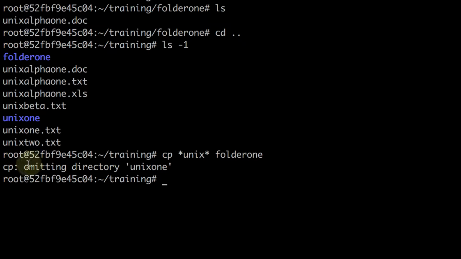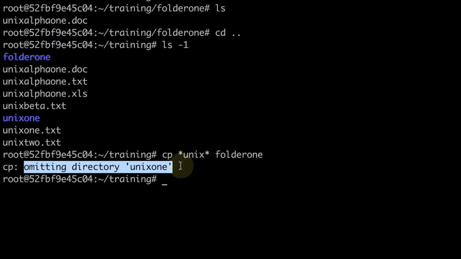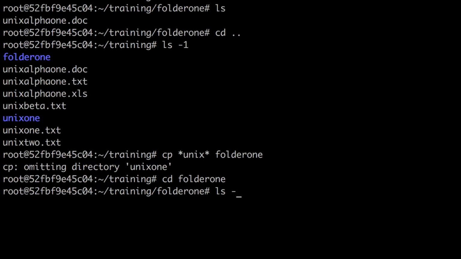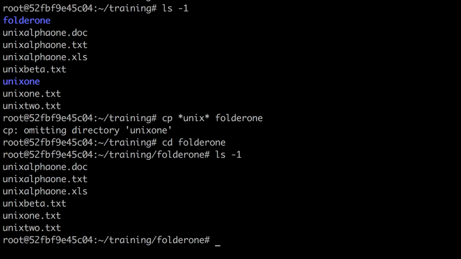We got an interesting message here, right? That the directory Unix 1 was omitted, and we will look later on how to copy directories. But for the moment, let's check that folder 1 received all the other files. cd folder 1, and let's see the content with ls -l, for instance.